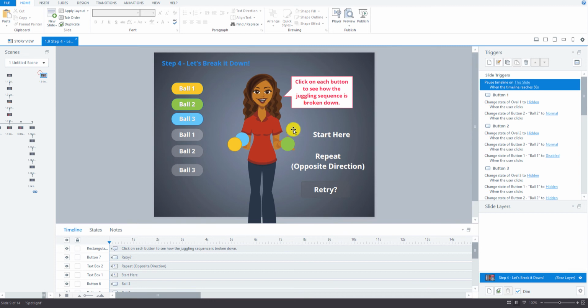Now note that there's no animations on this yet, and I haven't lined these up yet, but we're just going to preview it and see if things kind of are looking like they're working the way we want with the states and the triggers. And there's no slide layers yet to trigger the motion of the balls, so we'll have to add that next in the next video. So I'm going to just go preview this slide.